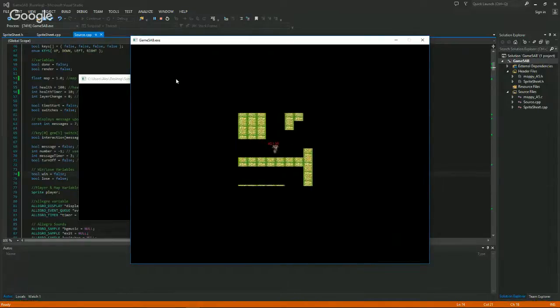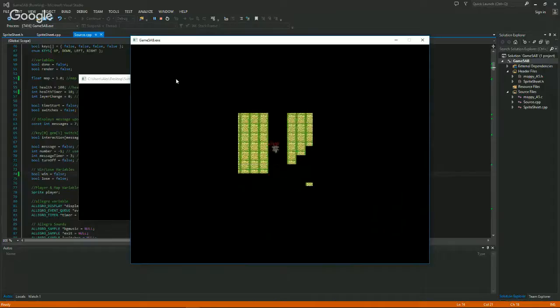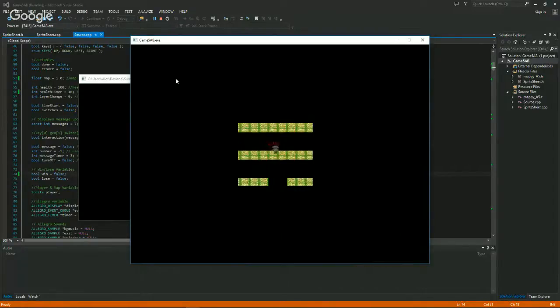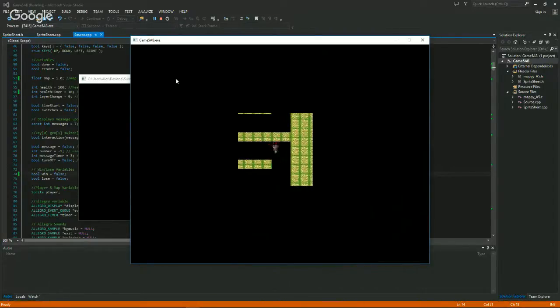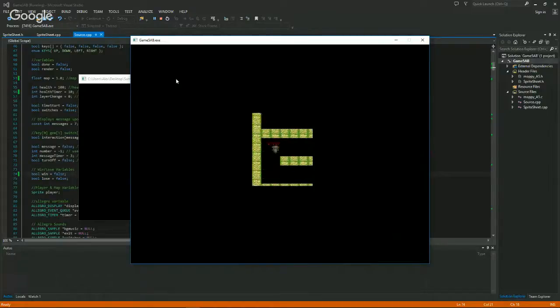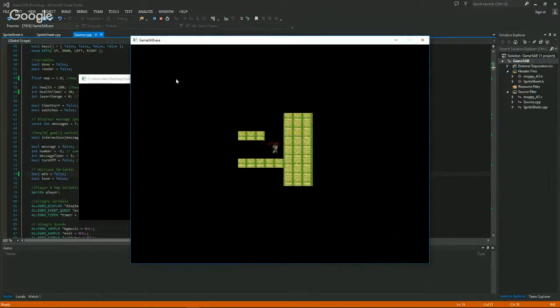And I lied. I will show a third shortcut, which is that one. Because this map has more shortcuts that save a lot of time, where the second map doesn't have as many. It has shortcuts, but it doesn't save you as much time.